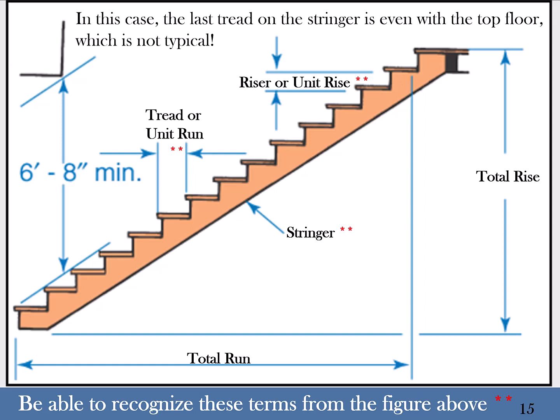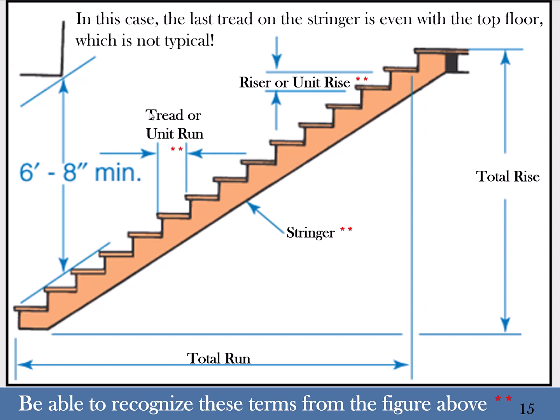And then we talk about the riser height. Up here at the top, that dimension from one step to the other, that's the riser height. It's the unit rise, but we normally talk about it as a riser height. How tall is your riser? And then the other dimension is the unit run, the width of each step from tip to toe as you're walking on them. They're often made of 2x12s, but that's the tread boards that we stand on. You've got treads on your feet, treads on your tires. That's what touches the ground. The horizontal part is the tread. And so that's an important dimension and definition to understand too.